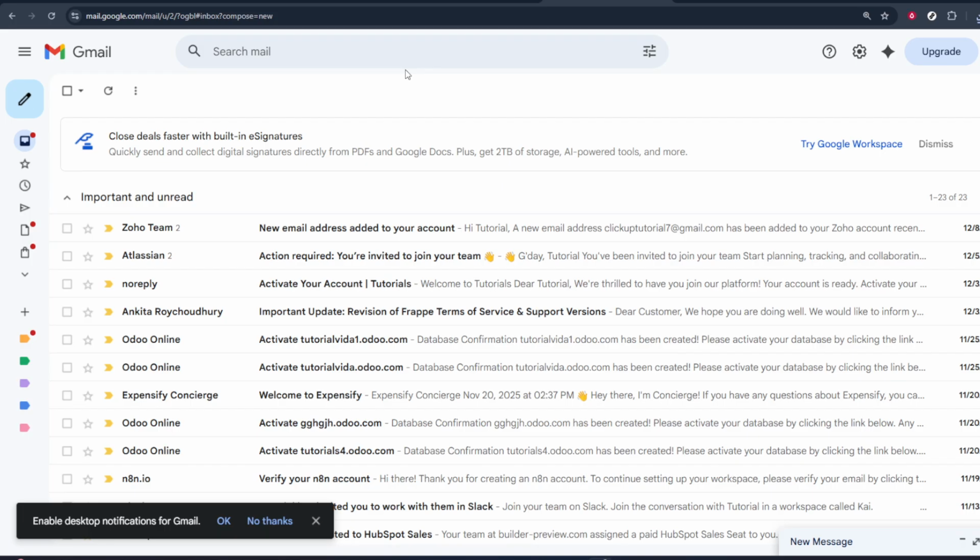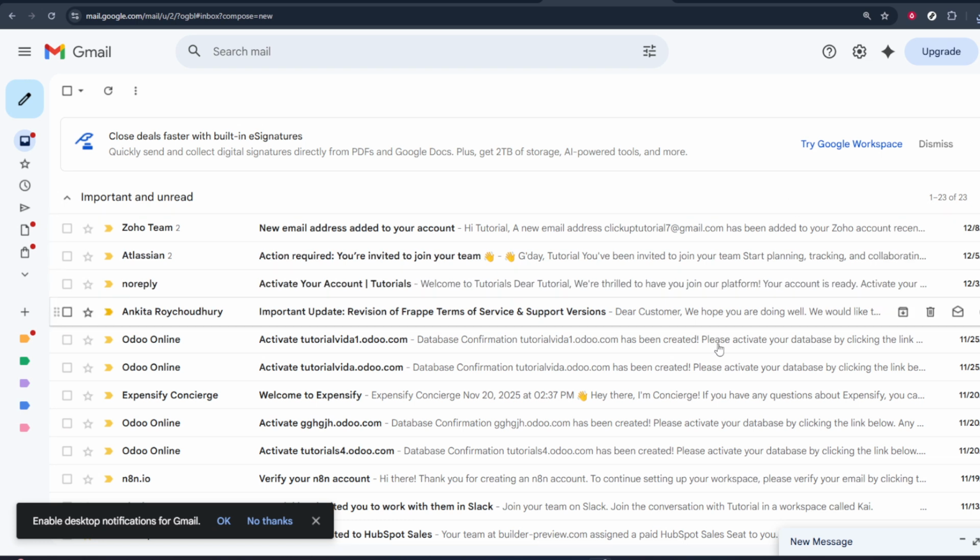Before we attach the image, it's a good idea to at least set up the basics of your message: who you're sending it to, and a short subject so they know what the email is about. You can also start typing your message in the main area if you'd like. You can always come back and edit it after adding the image.